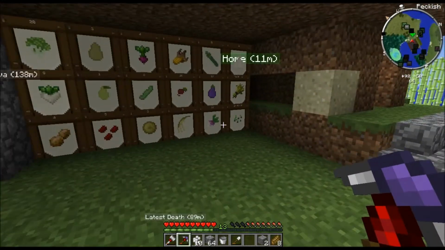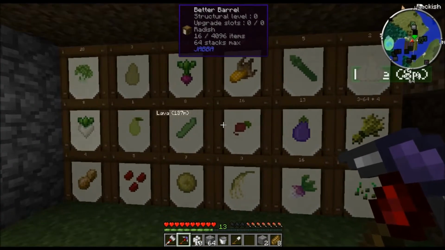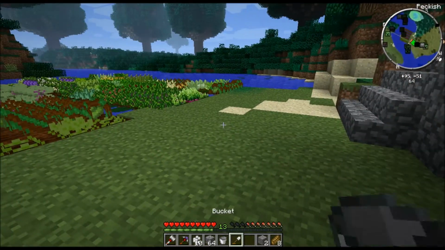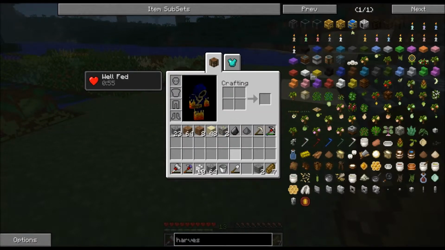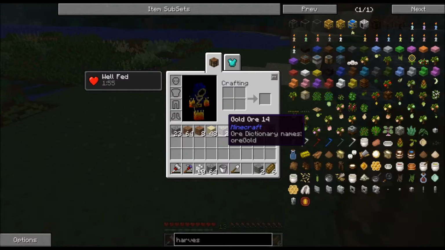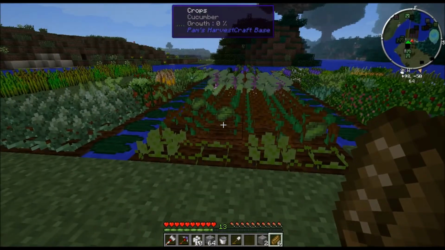Now what I have done is I've made some better barrels. I've started to put the food in there, and I've been trying to learn some of the recipes, and toast is extremely good. Yeah, because when you eat toast you get well fed, and one piece gives you an awful lot of well fed. Now as you can see, we've got 1 minute 56 there, sorry, 56. Yeah, so each piece of toast gives you 1 minute. Now so far this is the best food I have found.